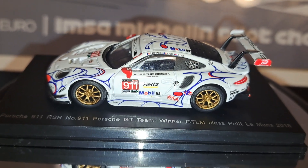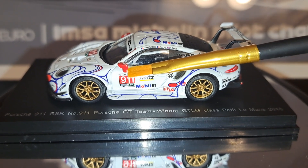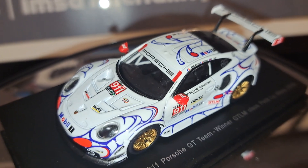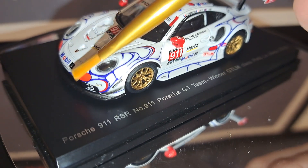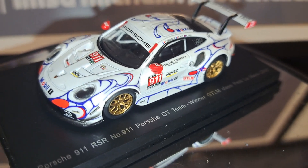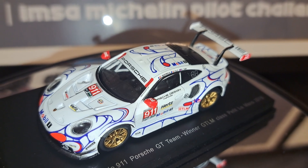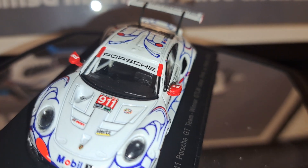A couple things you'll note to identify Pro Entries: the number banner is always red, the mirrors are always going to be red, the end caps on the rear wing are going to be red, and there's also red on the end of the banner, as you can see clearly here. Red also happens to be a color you see in other places, whereas on the 912 car those are green — they glow in the dark, which is really neat, and bear in mind that Petite Le Mans runs several hours in the dark, so that's a cool thing they did with it.